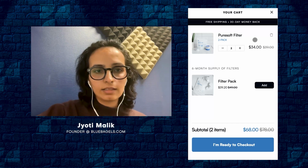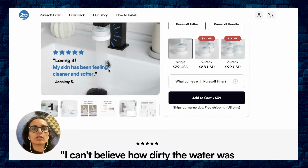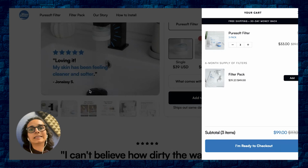One thing that the cart experience is lacking is the removal of hesitations, or the assurances that I want to see as a user before moving ahead. So in this scenario, what I'm really interested in is, okay, what if this does not work, right? What is the shipping policy, or when am I going to get this product, or the other frequently asked objections that people might be having. So this is something that you need to incorporate in here. Add some assurance icons, which are already present here about the shipping and the money back, etc.